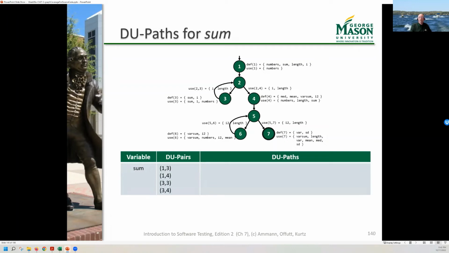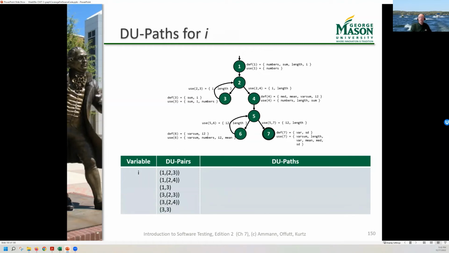4, 5, 7 straightforward. Looking at sum, we could fill all those in. We can do var sum. I'm going to breeze through these. As always, this is posted online for you to review in more detail later if you'd like. The DU pairs are a little complicated. The DU paths aren't really that complicated.